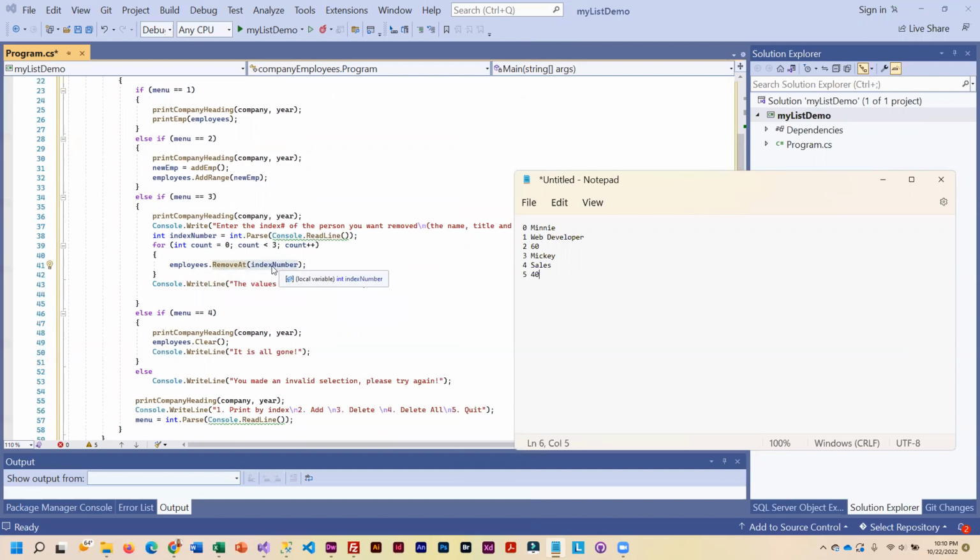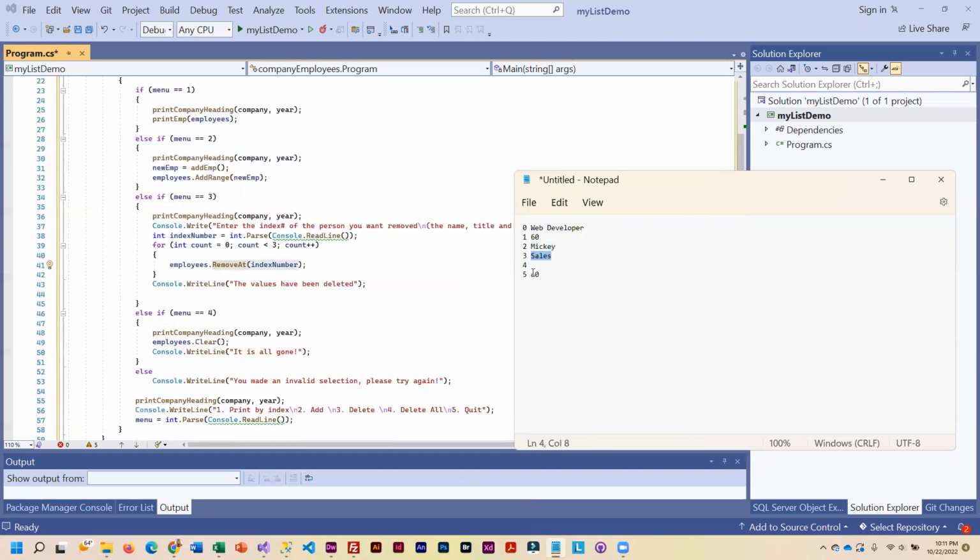And it's removing at index 0. So the first time we go through, mini gets zapped, and all of these get renumbered. So now web developer is 0. 60 is 1. Mickey is 2.